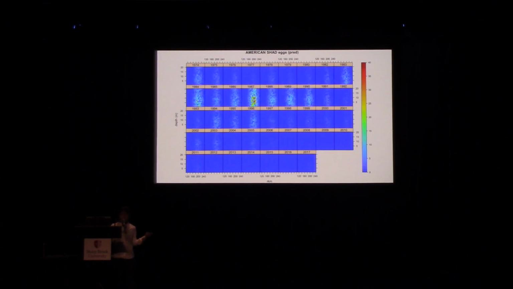And we can also use the model to hindcast horizontal and vertical distributions. The x-axis is river kilometer and the y-axis is depth. So it shows that the area of river kilometer 200 is a very important spawning habitat for American shad. When their abundance is high and the population is big, they expand their distribution toward downriver and to deeper depth. When the abundance is low and the population is small, they remain in the area of river kilometer 200.